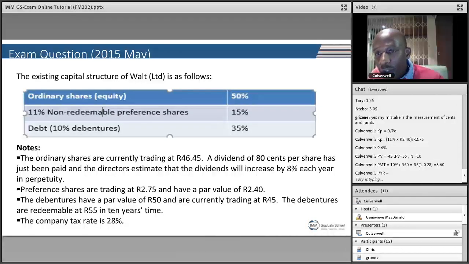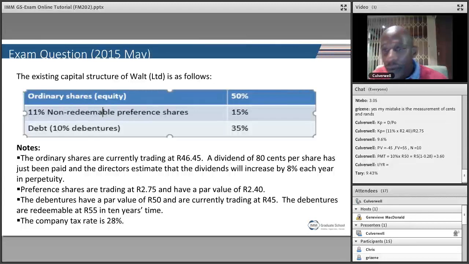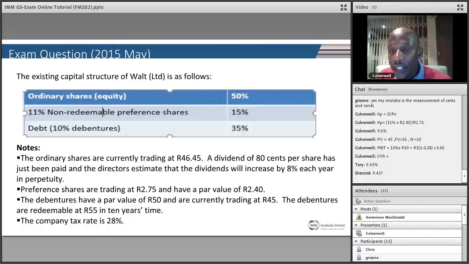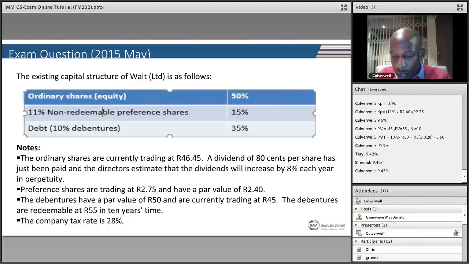So what you do is, before you do any financial calculation, clear the memory by saying second function cancel. It should tell you 1 payment per year. If ever your calculator is not on 1 payment per year, take it back to 1 payment per year by saying 1 second function PMT. Let me quickly calculate it as well. So I've got 45 plus minus present value, 55 future value, 10 and 3.60 PMT. We are calculating I. That's very right, Terry and Sheridan. It is 9.43%.